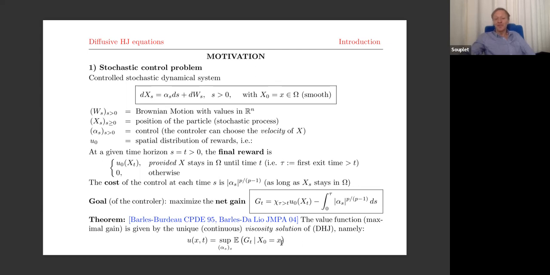Either you know something on the PDE and you deduce something on the game, or you have some intuition about the game and what is the more profitable strategy of control, and then you can say something about the PDE. In my case, it's rather the first way. So we have some PDE results which sometimes can tell you something on the game. But maybe I will not discuss too much the applications to the stochastic control problem today.